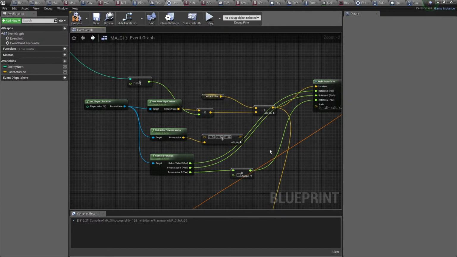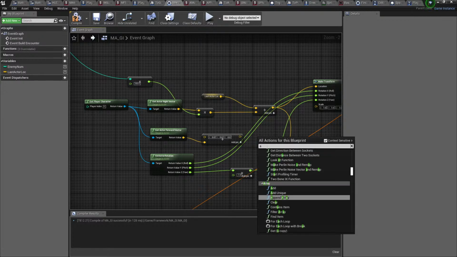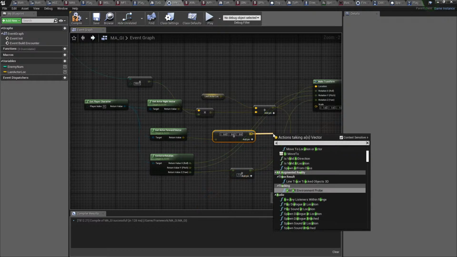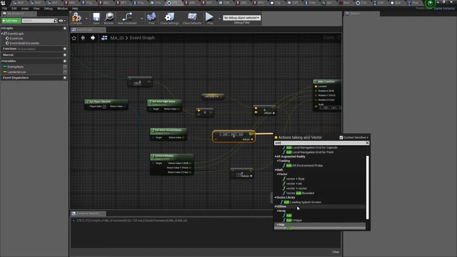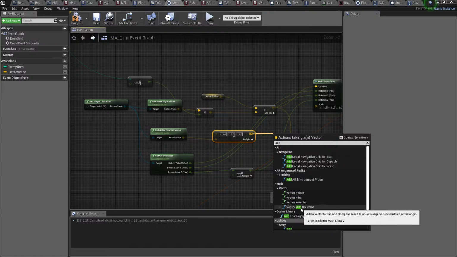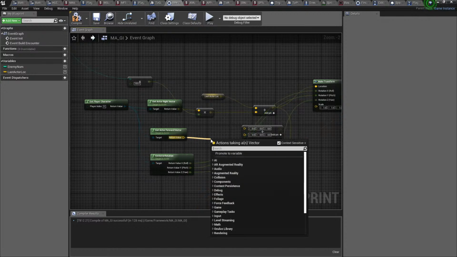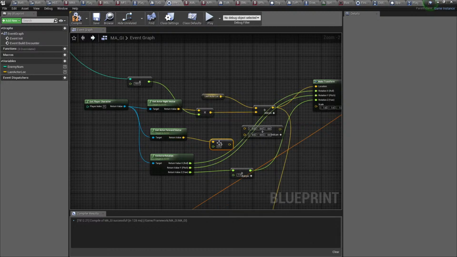That's not correct. Add vector, vector plus vector. This needs to be a float. Plus float. Unless I have a multiple.